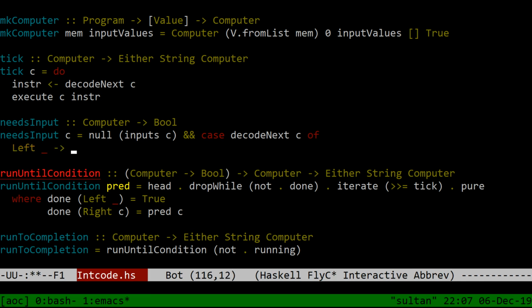I mean, I guess if we fail to decode the instruction, let's just say it's not blocked on input. It is royally effed.